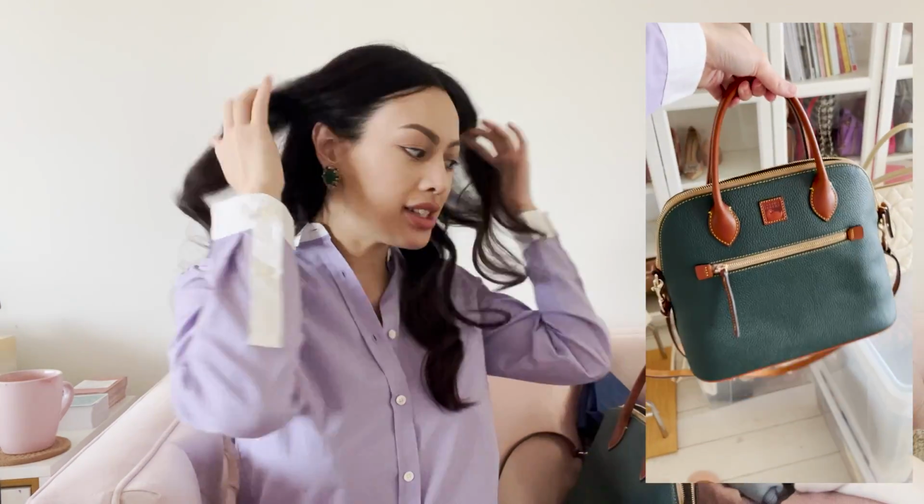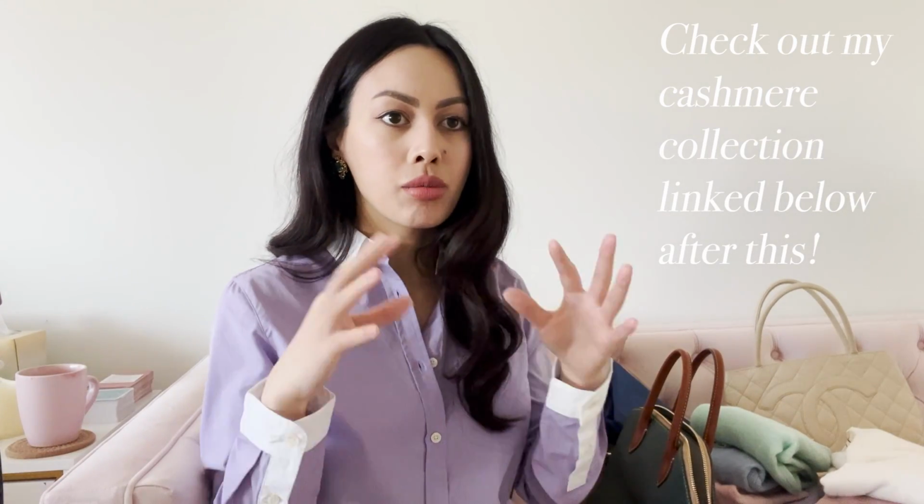I'm a deep winter, and for those of you who are also neutral tones, these earrings made my eyes and my features pop way more, so I thought, you know what, green. And lately I've been on a kick of green because I like to mute out the redness in my face, and I have a bunch of cashmere sweaters. My favorite ones to wear are the green ones, so I think green is my new color, and it just makes everything look more calm and beautiful.